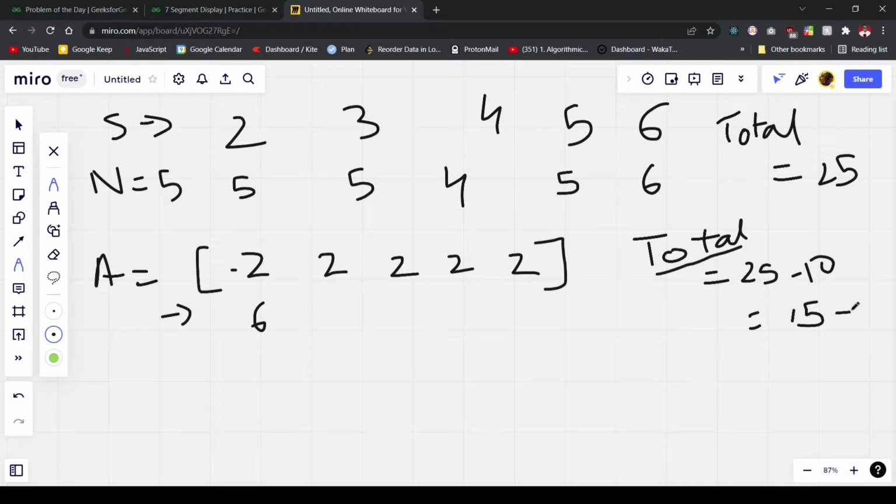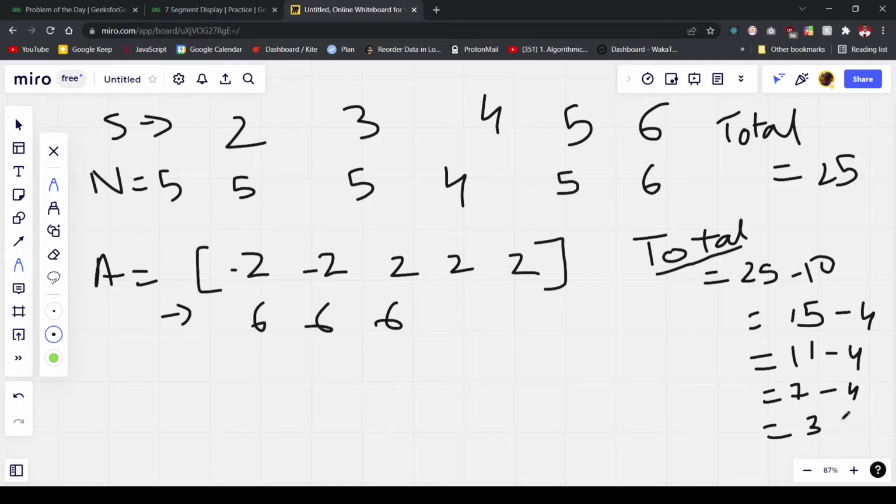That would reduce my total by a factor of 4. So after adding 6 here in this position, I'll get the total segments used to be 11. Similarly, I'll add 6 over here, remove this 2, that would reduce my total number of segments used by a factor of 4 again, that would give me 7. Again I'll do the same. Now this will give me 3.